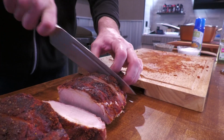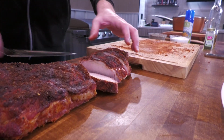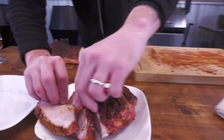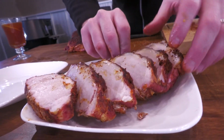All right, this is how we like it. Easy meal at the end of the day, nice fun meal on the weekends. Let's just go ahead and pop this bad boy out like that. Gotta get a little fancy with it. All right. Just looks phenomenal.